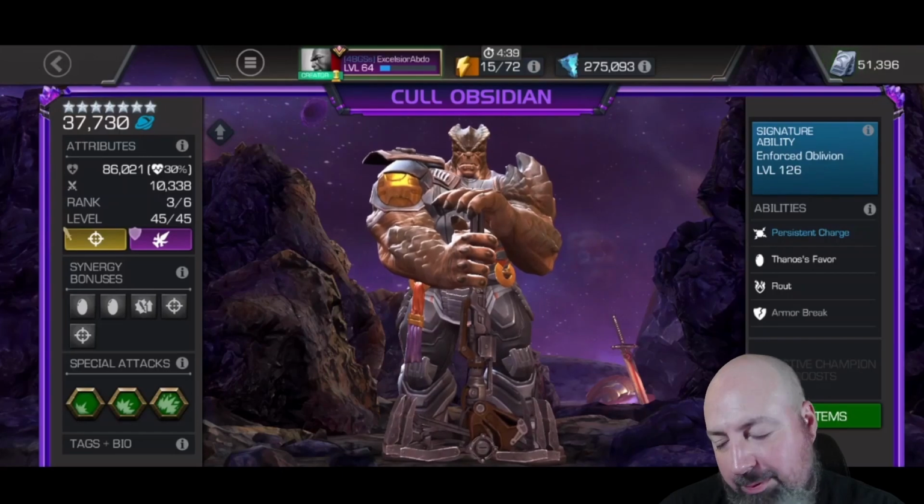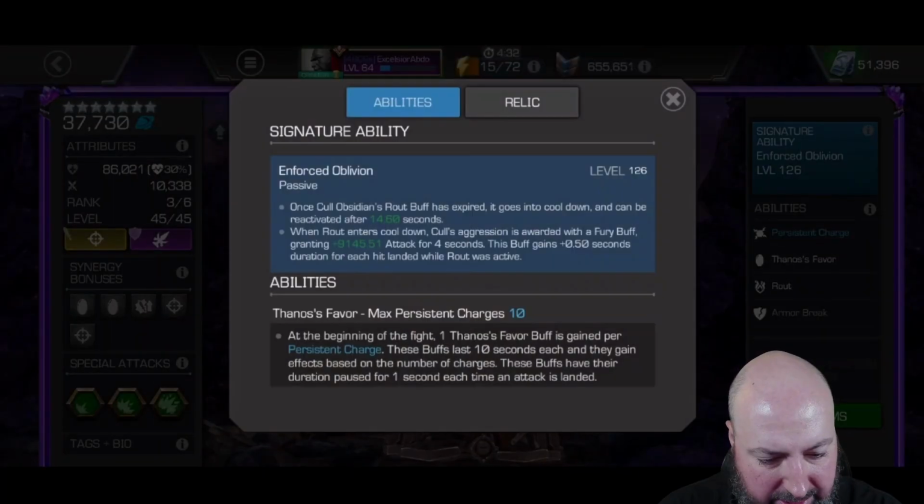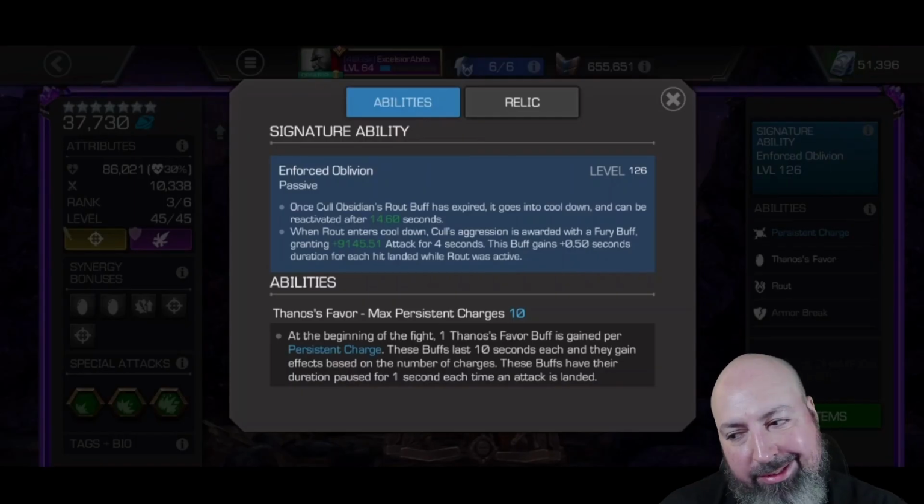Sounds like you're stuck on Crucible Sands. No, I think he was doing it. He did it the other day, I think, right? And he can re-trigger rout. Yeah, it's a good awakened ability. Once Cull Obsidian's rout buff has expired, it goes into cooldown and can be reactivated after blah, blah, blah seconds. When rout enters cooldown, Cull's aggression is awarded with a fury buff, granting a bunch of damage for 4 seconds. Buff gains 0.5 seconds duration for each hit landed while rout was active. It's a really good one, yeah, he gets more nukey, exactly.